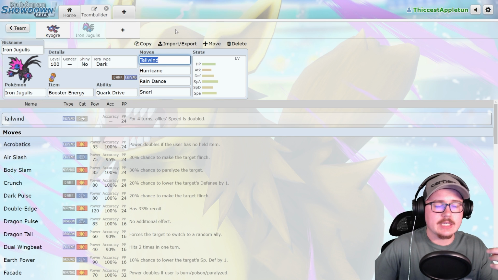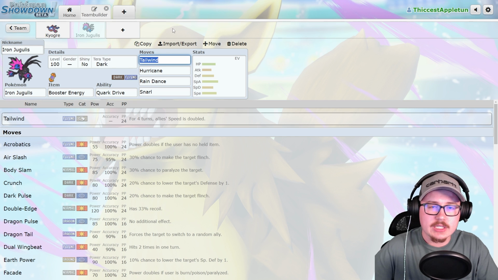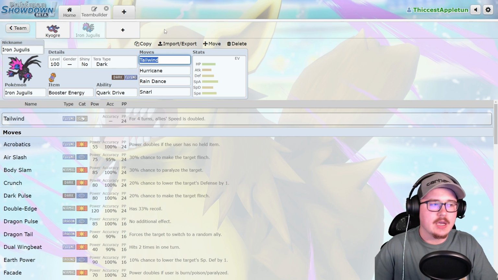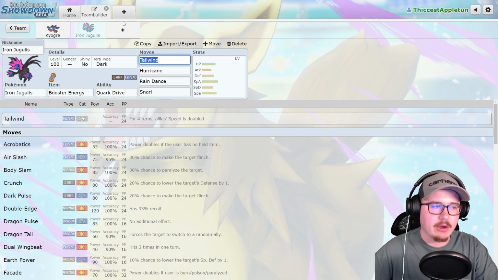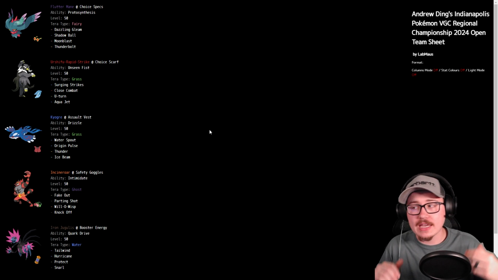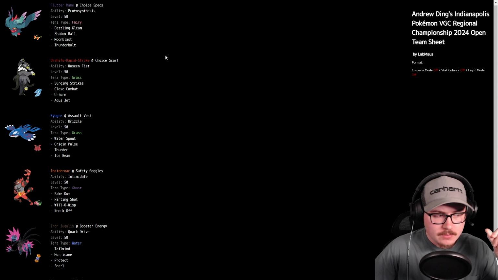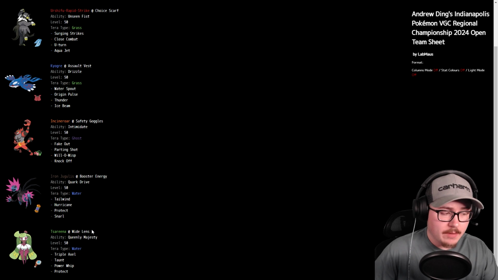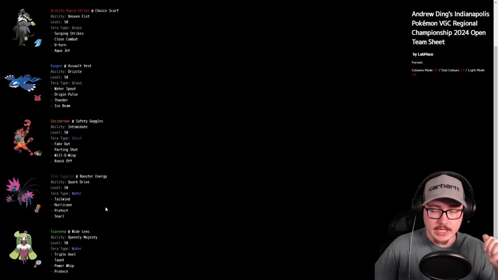If you're playing with a team of entirely off meta Pokemon that really aren't synergizing as well as some of the more meta stuff could, then you're just kind of cutting off your hands and trying to win a sword fight. It doesn't make a lot of sense when you could have something like an Iron Jugulis that maybe isn't super meta and then pairing it with other popular Pokemon. And Andrew Ding's team at Indianapolis is a perfect example of this, right? You're running 2 Pokemon that are not particularly meta, right? You have Iron Jugulis and Serena. Both are very good on this particular team.